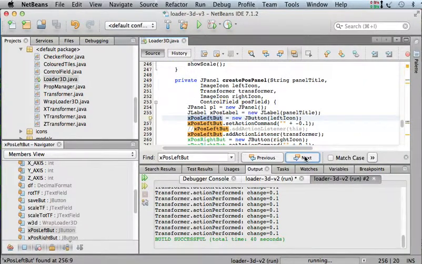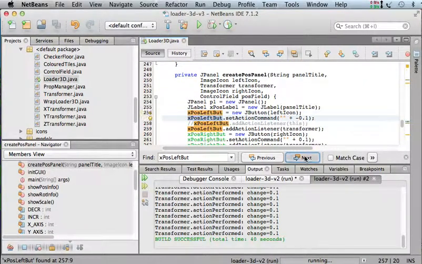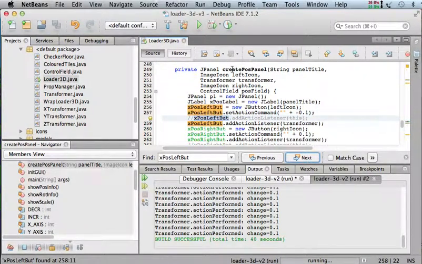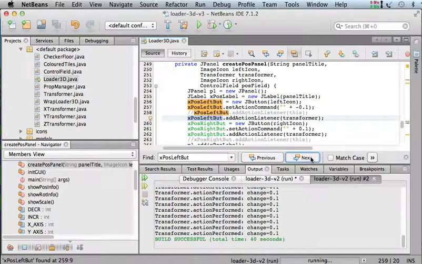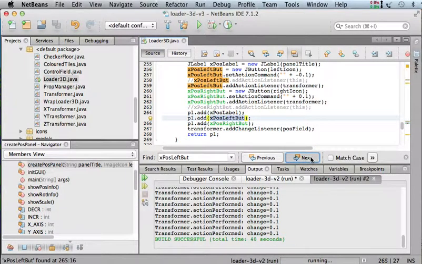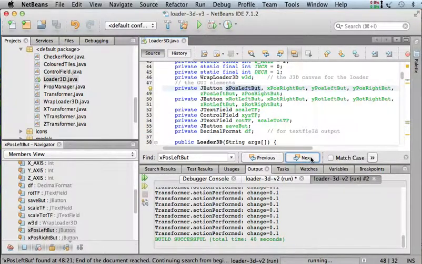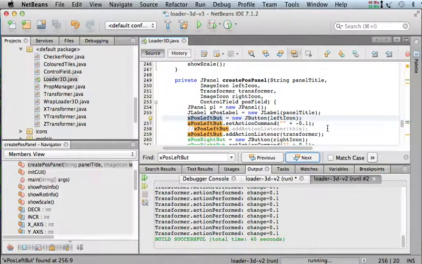Let's see. So I have it here. I want to see if I have XPause left button any place besides create pause panel. Nope. It looks like that's the only spot where it exists. So what I'm going to do is I am going to create a local variable here.